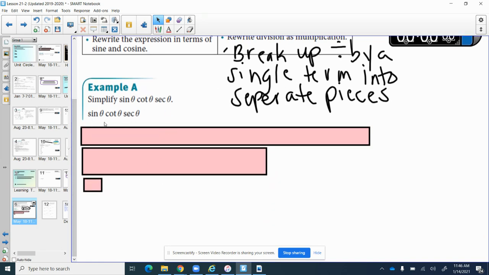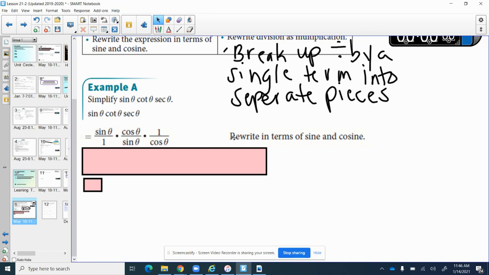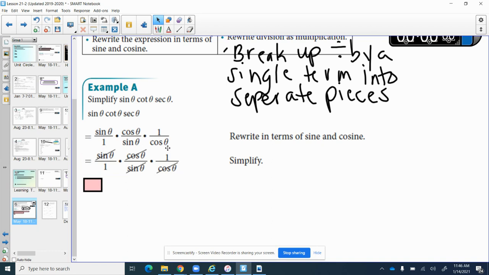Now, the book looks at a couple of different examples, and the first one is giving us the expression sine theta, cotangent theta, secant theta, and we want to simplify it as much as possible. Okay, so first, one of the strategies that they're implementing is rewriting everything in terms of sine and cosine. So we're taking that cotangent of theta and making it into cosine over sine, and then secant we're writing as the reciprocal function 1 over cosine. Now what can happen is things cancel out. The 2 cosines can cancel, one in the numerator, one in the denominator, because we're multiplying. And then the sines cancel, and we're actually just left with a simplified expression of 1.